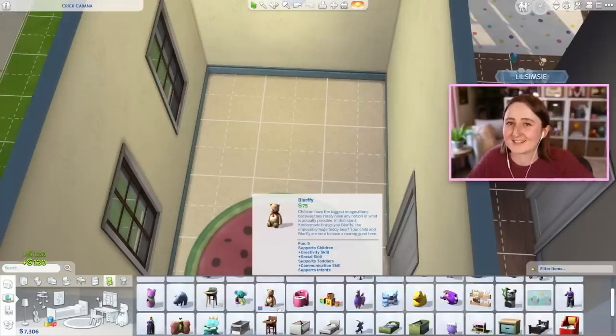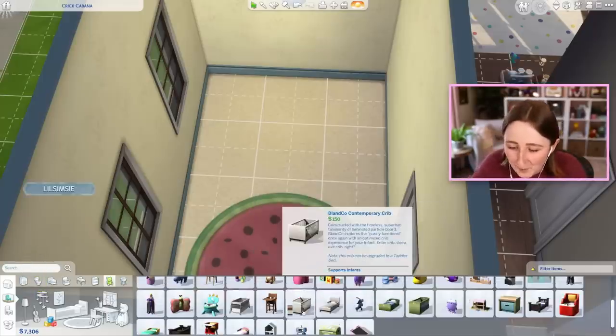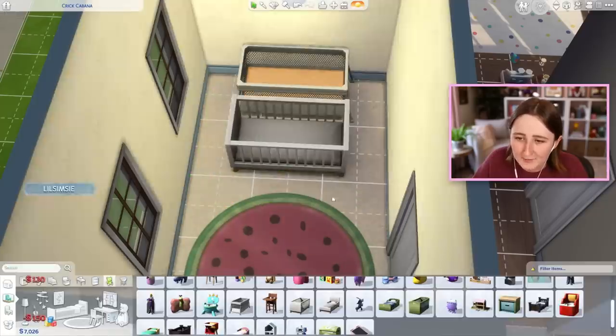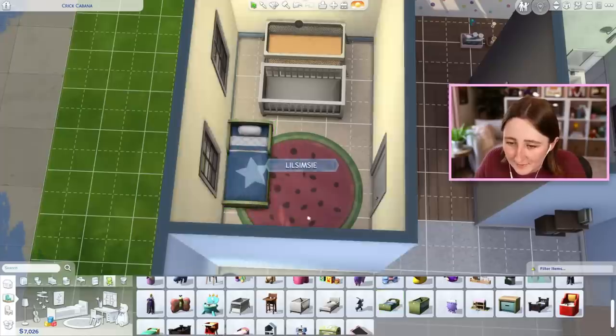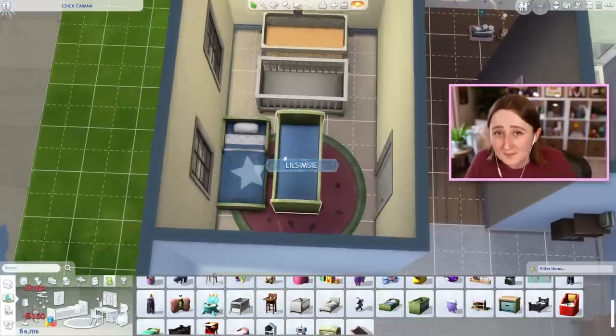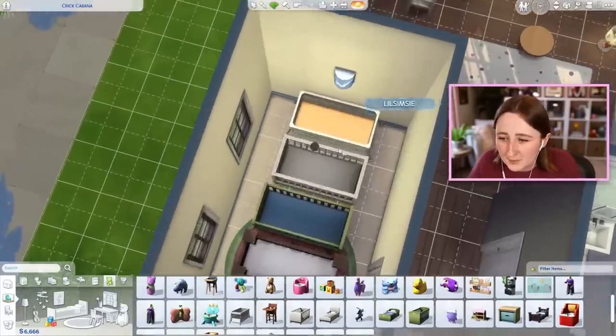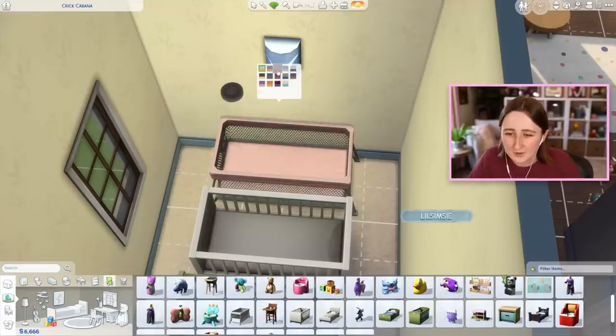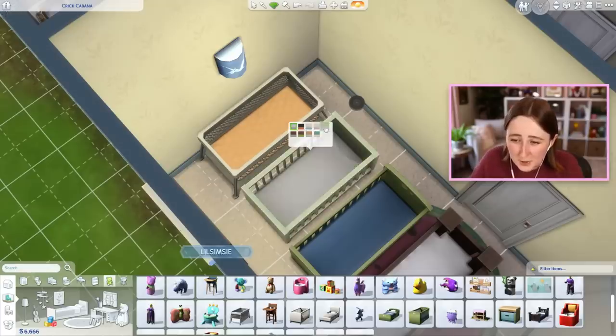Cribs are obviously the main new thing in this update, and we got a bunch of them. It looks like they gave us a crib to match pretty much every single toddler bed. So this default kids room set also has a matching crib now. These are all of the cribs lined up. We have this one that's a portable crib, so you can drag it into your sim's inventory and move it around with you, which is kind of nice. This is the one that matches the new toddler bed.